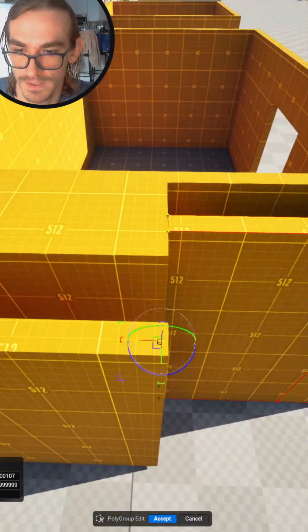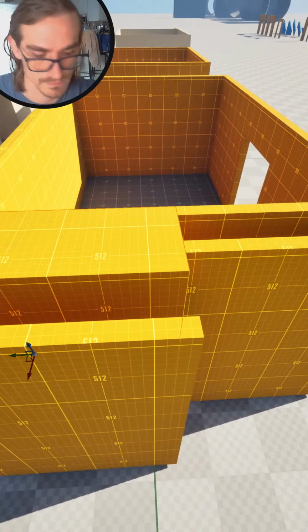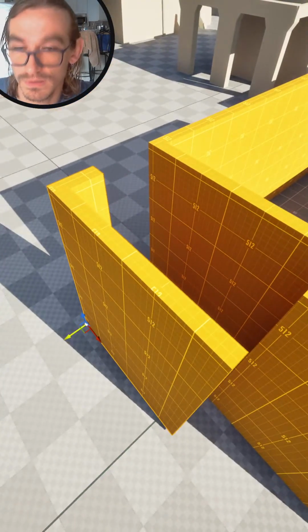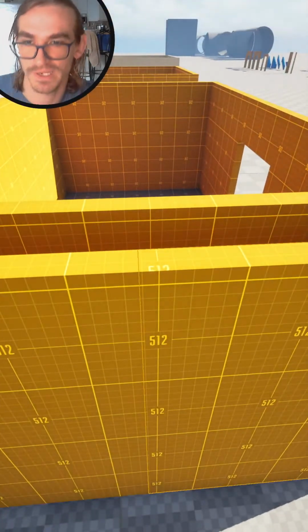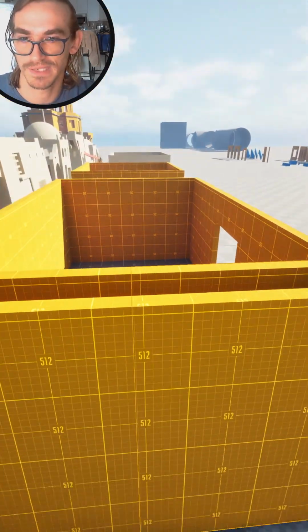Okay, that should make this, yeah, it closed the gap, nice, and it's aligned with the other walls.